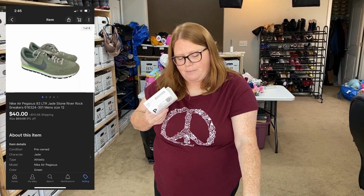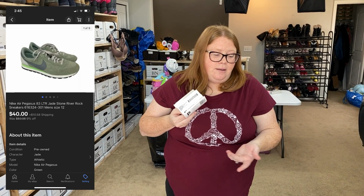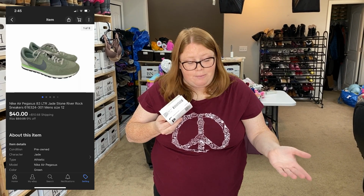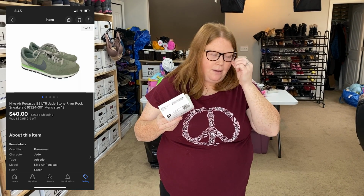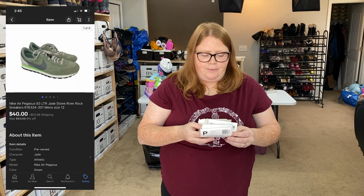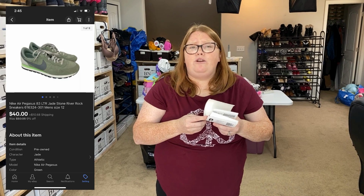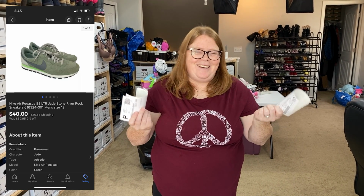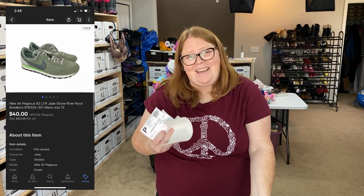So this shoe comes in a bunch of colorways, but this specific colorway, I just wasn't really finding any sales. The other colorways are going for about $70, so I figured I could probably get maybe 60. So I listed them for 60 plus shipping. We have a sale running, which brought it down to like $54 plus shipping. And then this person asked if I would do 40 plus shipping, but he phrased it as, I'll do 40 plus shipping plus tax, which puts me over $50 for some used shoes. Like, well, dude, there's plenty of other used shoes for probably $20, but they're not Nike Air Pegasus shoes.